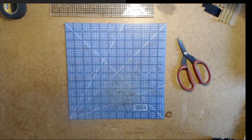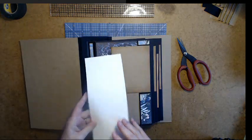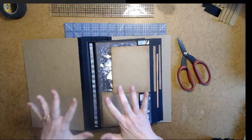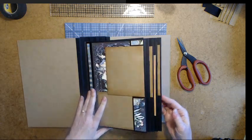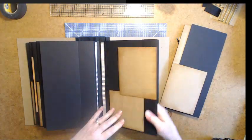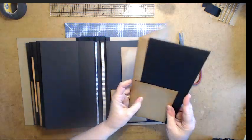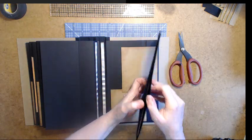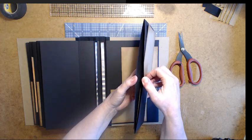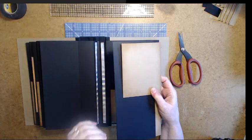First off, let me show you how it's working in. This is just the raw album. I've just started to embellish inside of it. This is the album that we're going to be doing on National Scrapbook Day, and I have a page here that's just partially installed. These are kind of two-step pages. It has a page that has a half inch sleeve type of attachment, where it's open along one side, the binding side, so that it slips down over those tabs.